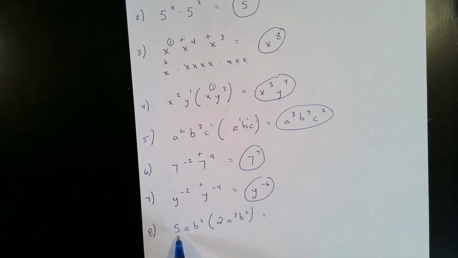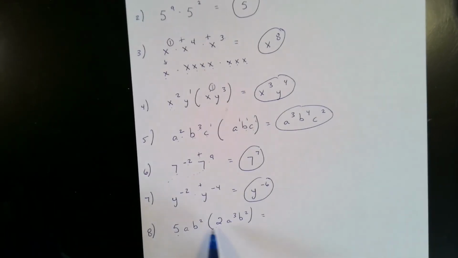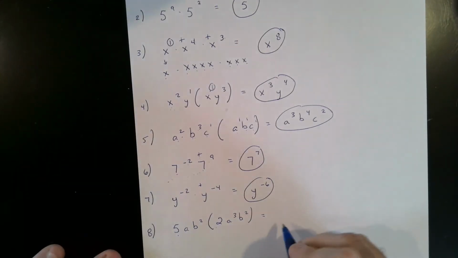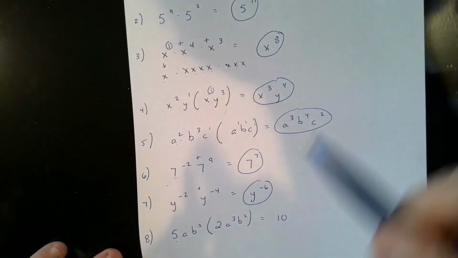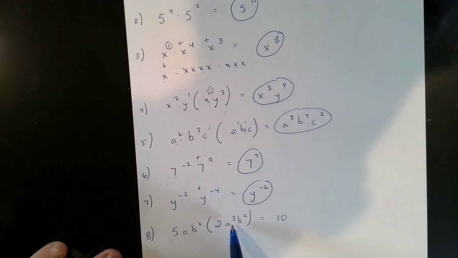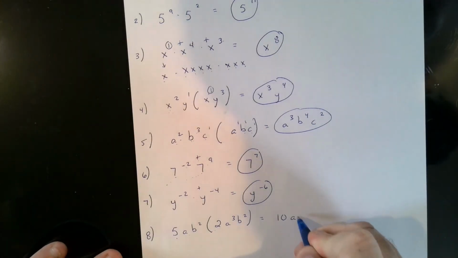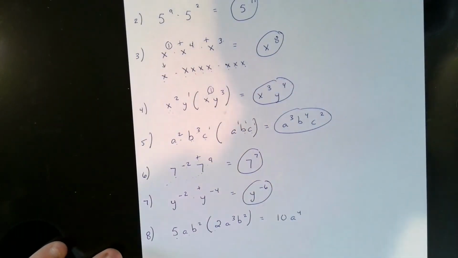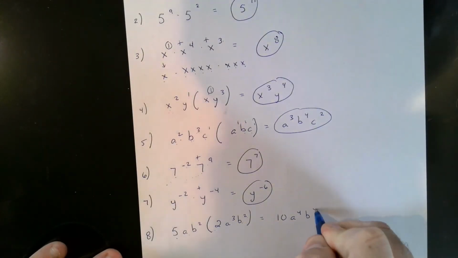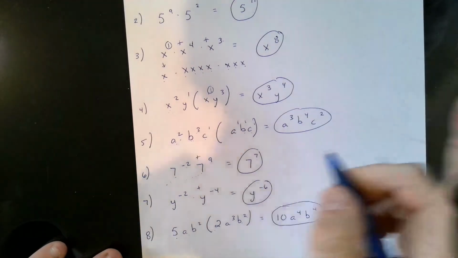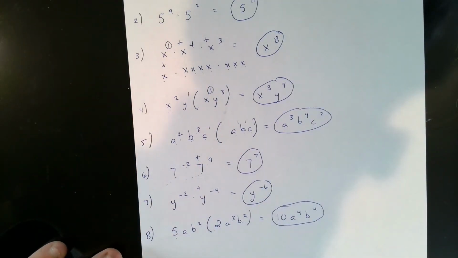So now if we have coefficients, numbers in the front, and variables involved, now we times that 5 and 2 together. So 5 times 2 will end up being 10. And then we have a times a to the third power, so 3 and 1 for a total of a to the fourth. And we have b squared and b squared, 2 plus 2 for a power of 4 as well. So we end up with 10a to the fourth, b to the fourth. Okay?